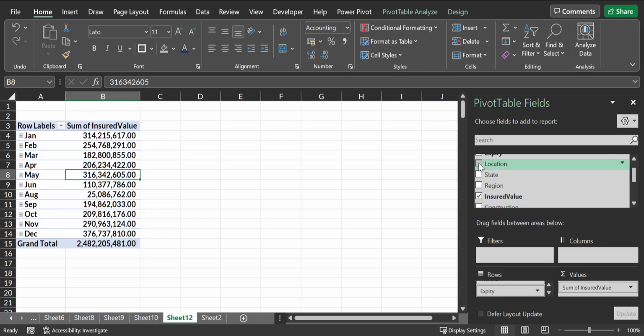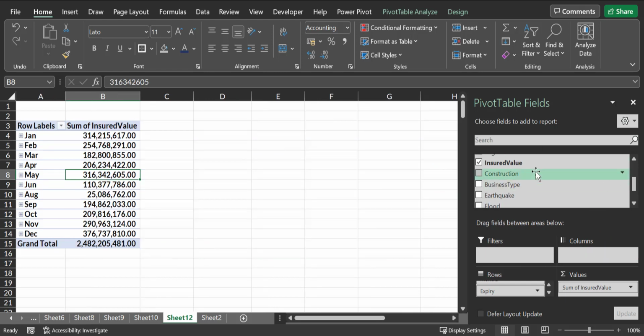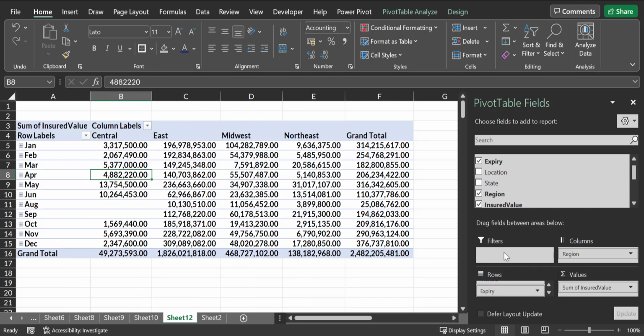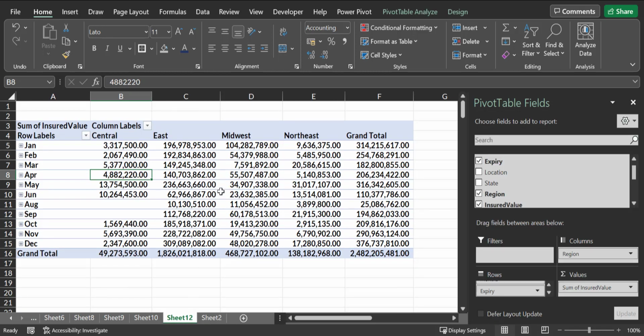We could also have this combined with states up here, showing different values in states and what have you. I could remove that and have region, if I so desire. I can interchange the values in the rows to the columns and the columns to the rows, and I can measure my value over time. Like I say, date is used to measure or to record information over a period of time, and it gives you a good feel and a high level summary of this kind of data looking at this simple pivot sheet.